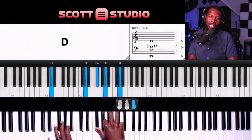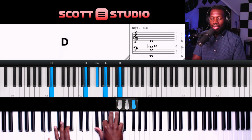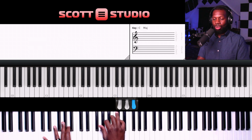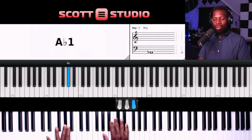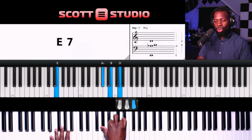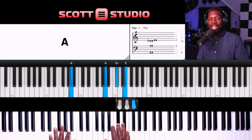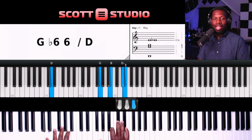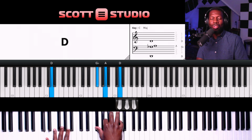All right. Now let's do the chorus. And I like to do that little G sharp diminished or A flat diminished into A. So, it reaches. Going back to it, but we're going to play E on the bass. To the highest mountain. All right, let me slow that down a little bit.